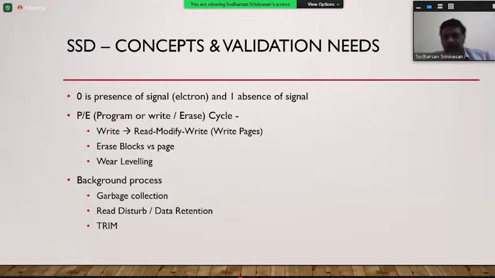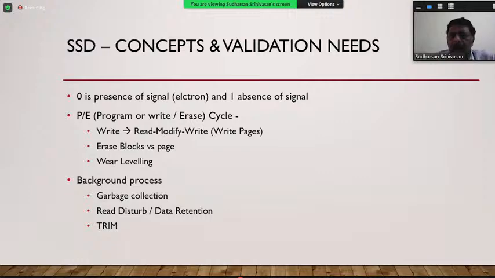So if I don't do writes, will my drive not wear? Not really. If you keep reading, once again, remember these are all signals. If I keep reading, the signal value can go down. Then also it can lose the signal value. This is called read disturb. So continuous reading of the same location can make the signal value go down, which means a 0 can become a 1. So this also requires a background process where periodically we will go and look into such cells and read and write them to a different location so that the data is not lost.